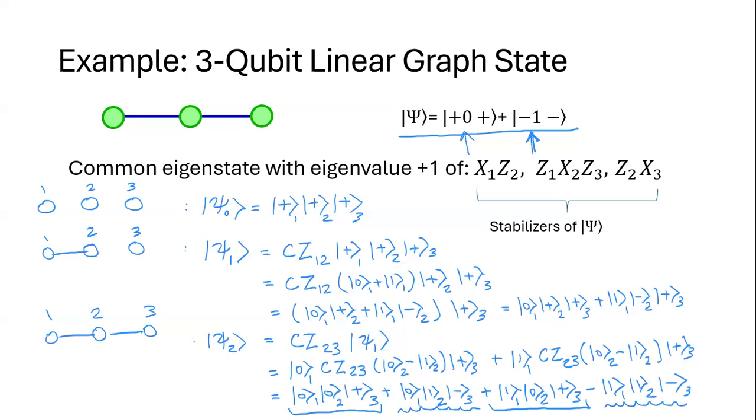It's a little bit of algebra, but as you saw, it's pretty straightforward. So you start from the definition of a graph state. So just start with your qubits prepared in the plus state, and then one by one apply CZ gates to find what the final state will be. So in this case, we did it in 2 steps, right? We did the CZ gate between 1 and 2 first. We found the state, and then we did a CZ gate again between 2 and 3, and then we found the final state.